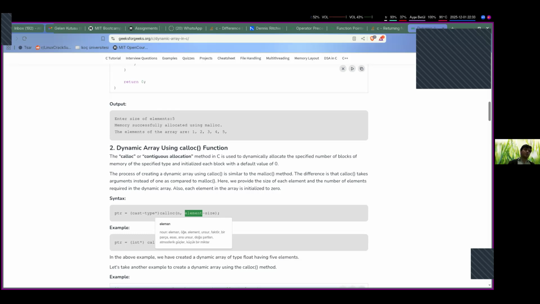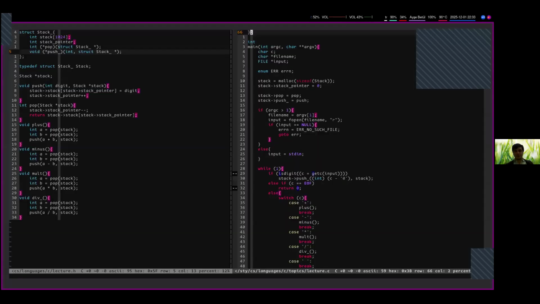And since arrays are basically pointers and calloc returns pointers, just like we do with malloc, we are going to calloc that and acquire our pointer.